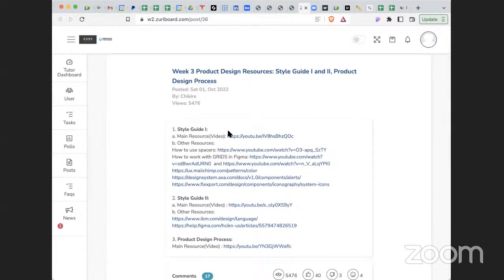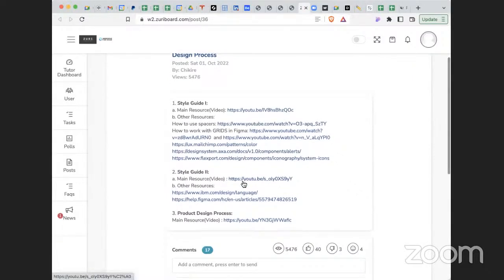Now, for style guide 1, this main video here, when you watch it, it's a recorded video that we already made that shows you step by step on how to create all the things we asked you to do in the assignment. Same thing with this. This video also shows you step by step everything you need to create the tasks we gave you.